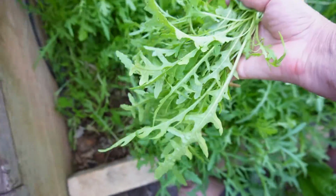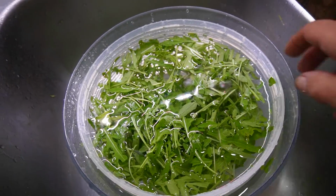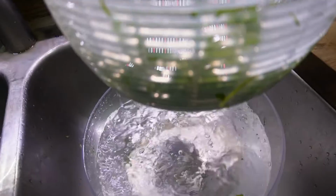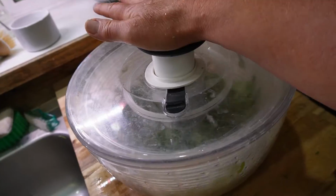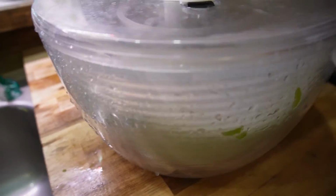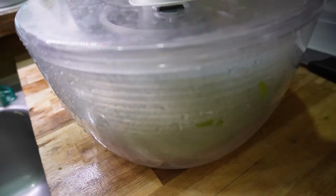It was pretty strong just because it had started to flower a little bit, but gave that a good chop and a good rinse and a good salad spin. And that was a nice addition instead of the chicory that the recipe originally called for.